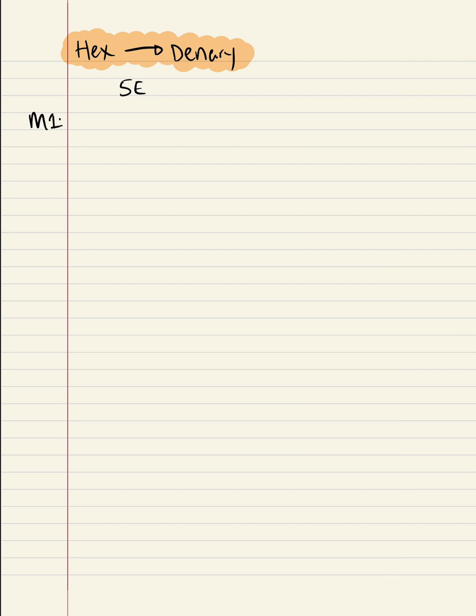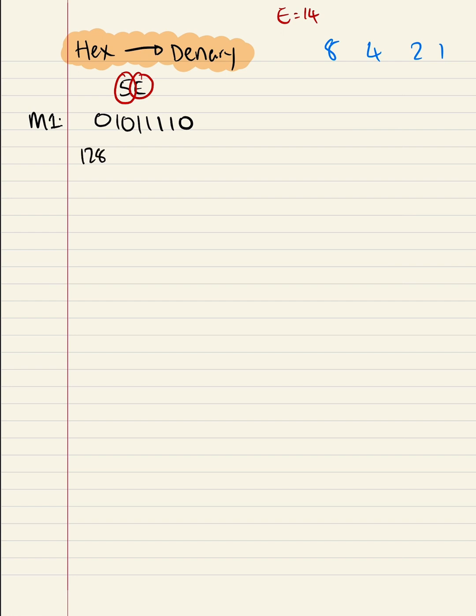So if we convert this into binary first, we're going to take 5 and we're using the column headings 8, 4, 2, and 1. So 5 would be 0, 1, 0, 1. We're then going to take E, and we know that E is equal to 14. So right next to it, we're going to write the binary number for 14. So that's 8 plus 4 plus 2, and that's a 0. So that's the binary answer. But obviously we then want to do the extra step, which is convert it into denary.